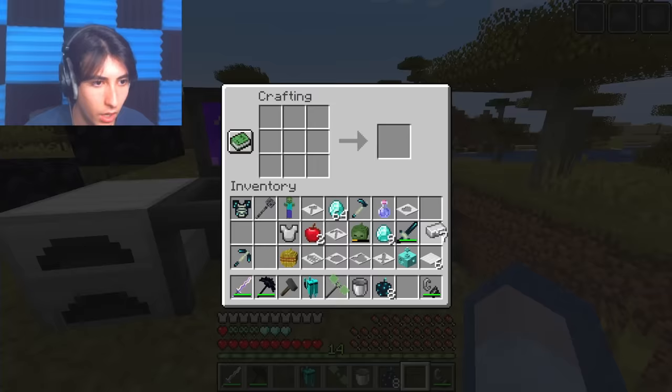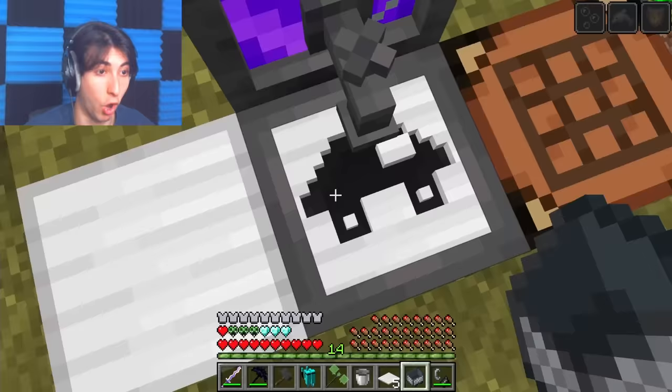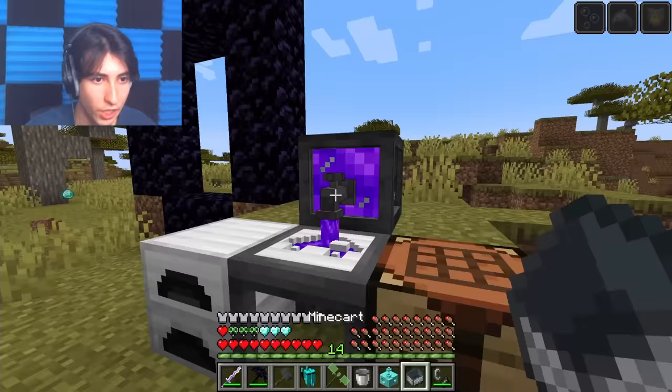I can make a mine car. I mean, does that really matter? Let's try a boat if it doesn't work. Okay, well, it worked. Wait, what even is that? Oh, vehicle mold. It is a vehicle. I thought it was a house. Doesn't that look like a house? I mean, I guess it kind of looks like a car. I don't know. Let's go and begin molding that.